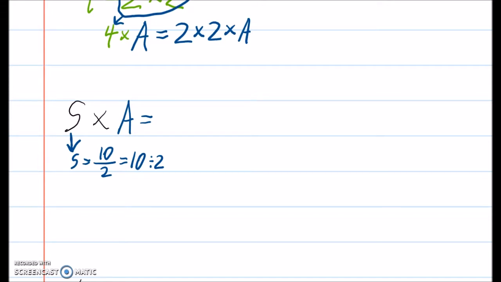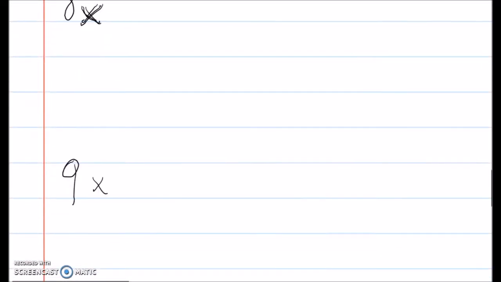So how I think about this 5 times a, 5 times anything, is I think about it instead as a times by 10, and then I divide by 2. So how do we do times by 10? Well, we'll get to it a little bit later as well. Actually, maybe let's hop over there and do it right now.